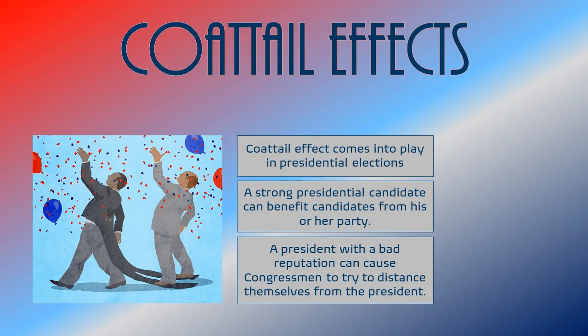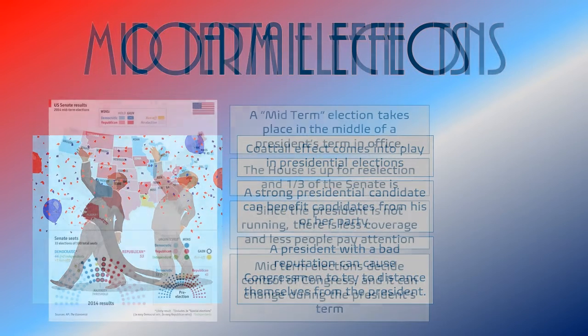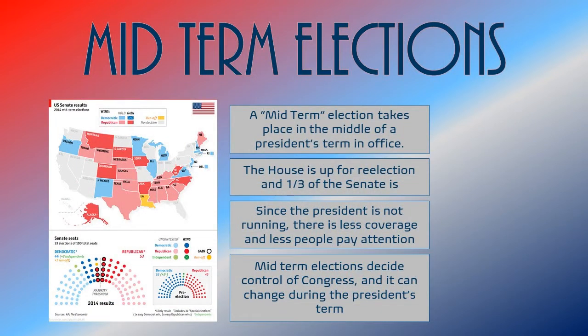All right, so the elections we're talking about are what we call midterm elections. These are regular national elections for the House and the Senate, but they take place in the middle of a president's term. So they don't take place in a presidential election year. So this is like the election in 2018, the election in 2014, the election in 2010, 2006. These all take place in the middle of a presidential term. So the congressmen don't benefit from having those presidential candidates get all sorts of attention on the election.